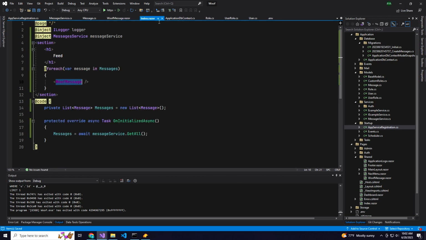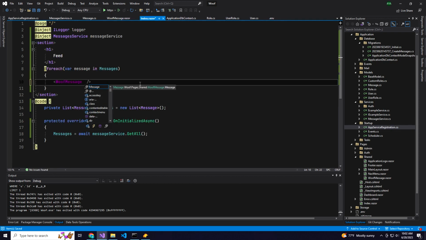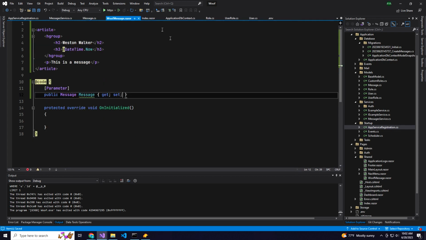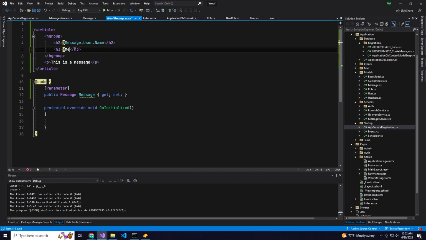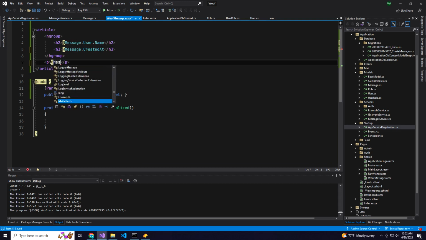Now in our index.razor file, we simply need to pass the message parameter prop through, and then in our woof message, we need to display the message properties. So we have our message dot user dot name. We have our message.created at, and we have our message.content.